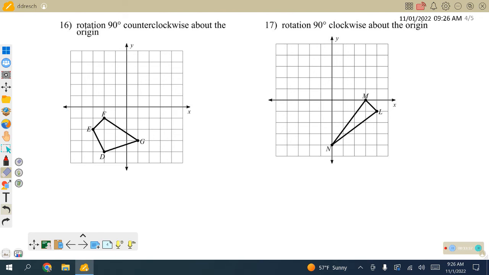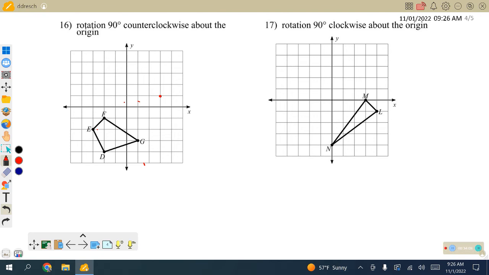Let's see if I can transfer that over easy enough. Whoops. All right, so as I transfer that over, I didn't get everything transferred over, so somebody's going to help me out here. Where does that G prime land at, somebody? 3, comma what? 3, 1 I'm hearing more of. So 3, 1, that should make sense.